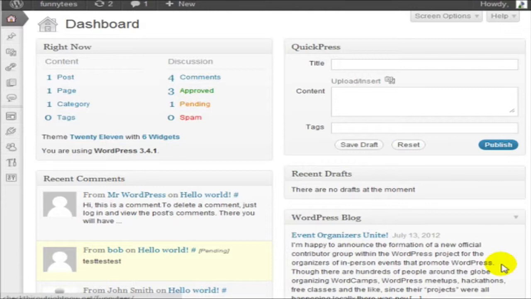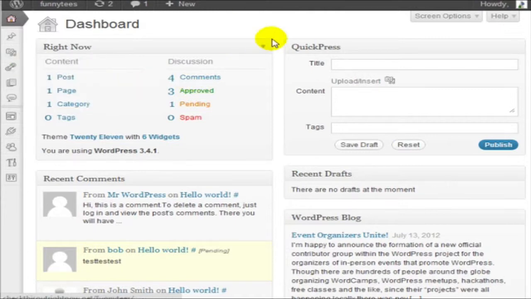And in this video, we're going to be using a specific plugin called ShareBar, which will allow you to put some icons next to each and every post. That way people can share each individual post.